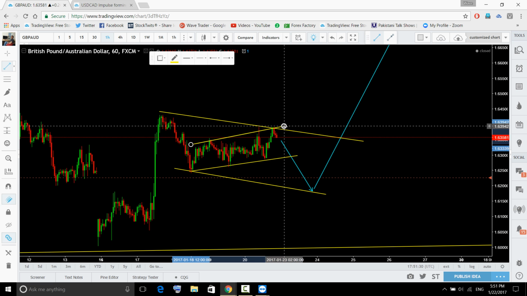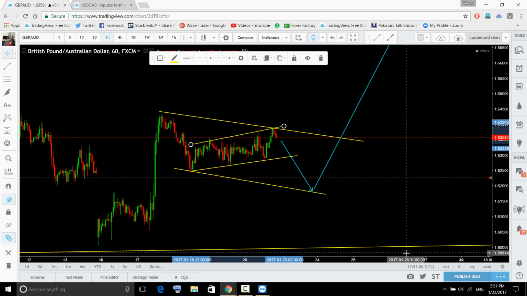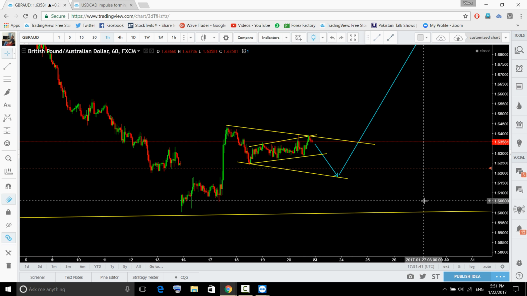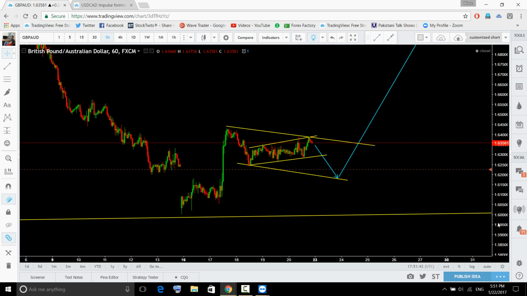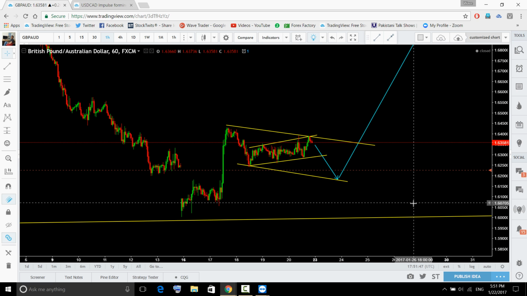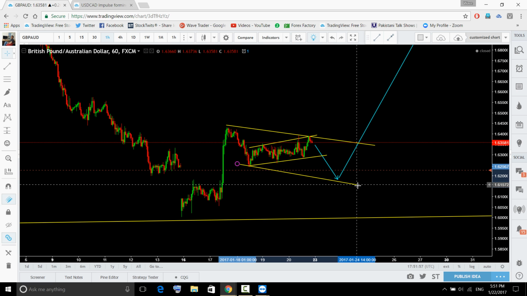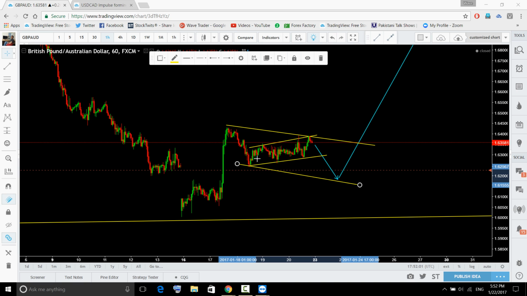Okay, so I'm showing you where is the good place to buy rather than buying at the current price. If you buy from the current price, your stop loss is not going to be reasonable, and if you use a tight stop loss, you are more likely to get stopped out, and price can continue to the upside after kicking you out of the market. All right, so this is a corrective move to the upside. Okay, so it can break to the downside, and if so, 1 2 3 or ABC. Okay, so upside.